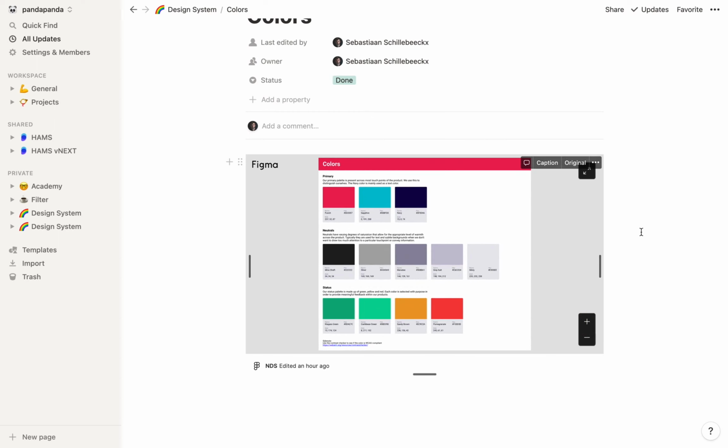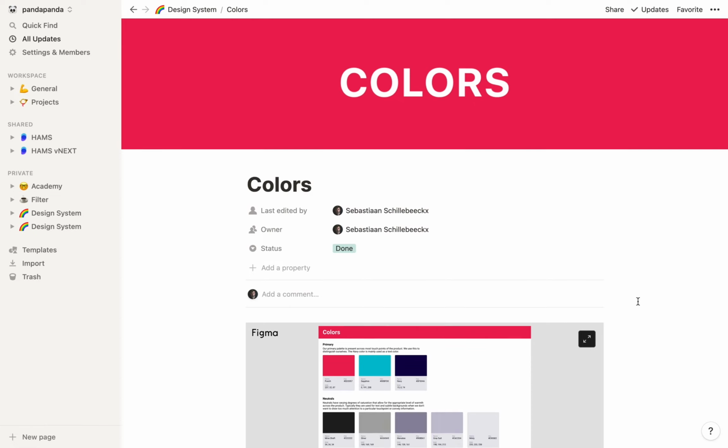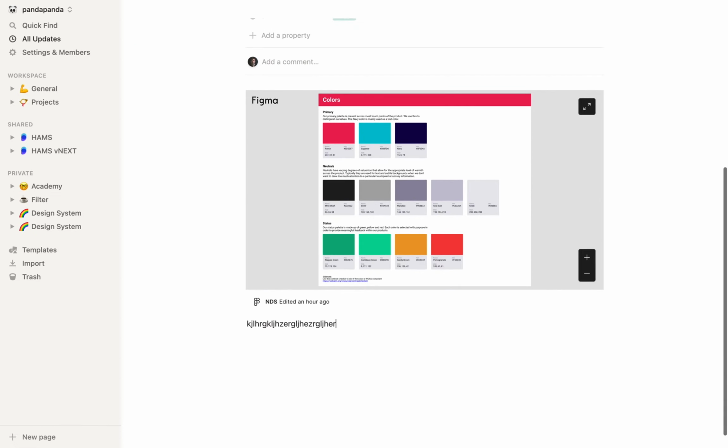And this is really, really cool stuff. So I think it's better to use Notion to add some structure to your design system, because now you can easily add comments and you can add more information like this. It's also good to have a good overview with the gallery view. And also it's nice to have a good overview with the status view.